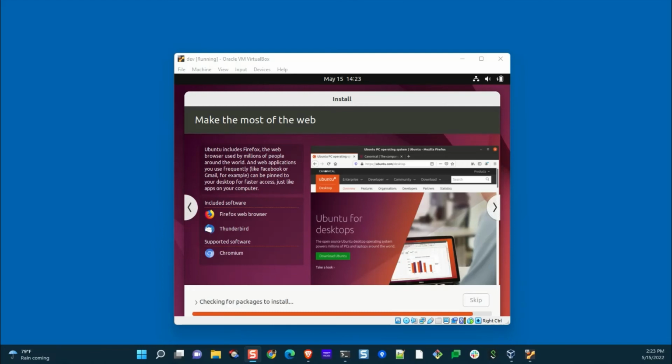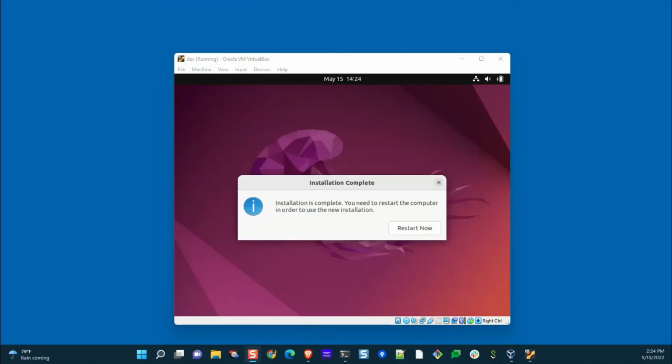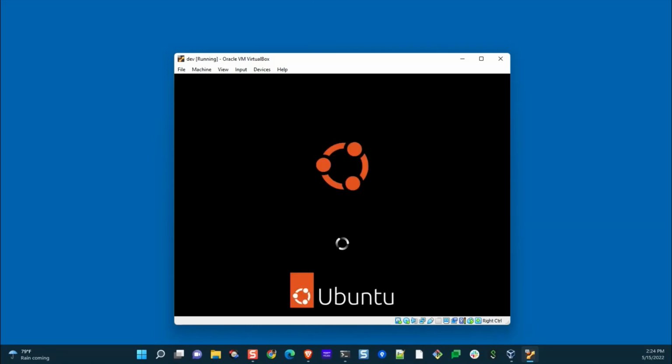So let's pause a little longer. It looks like it's in the update phase. I could skip before, now I can't anymore because it's unpacking the updates and configuring them. So it shouldn't be much longer. Usually an update only takes about 2-3 minutes. I'm going to pause it again here. Okay, so installation updates completed. Just click the restart button. This window will become way bigger once we apply a few things.